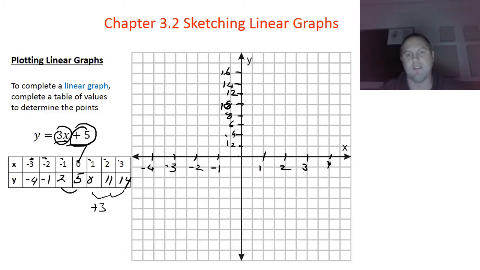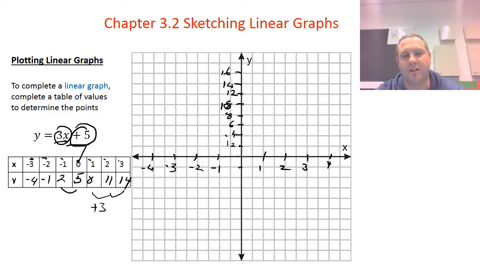Alright, and on the other side, same thing. We're going down by 2's. Okay, each gap is the same size. If you don't have it as the same size, it's not going to work. Alright, so now we can plot it.